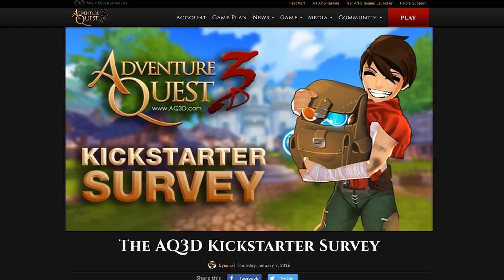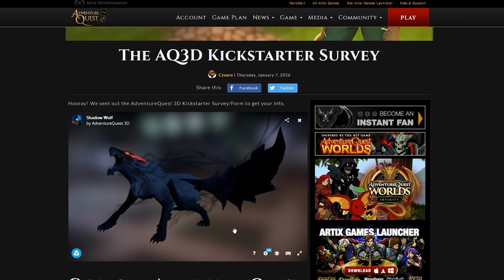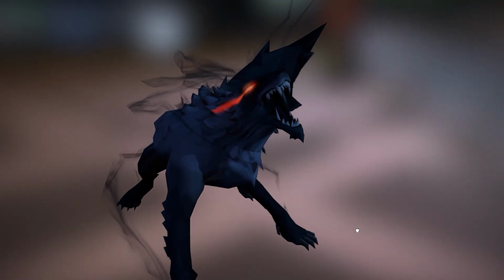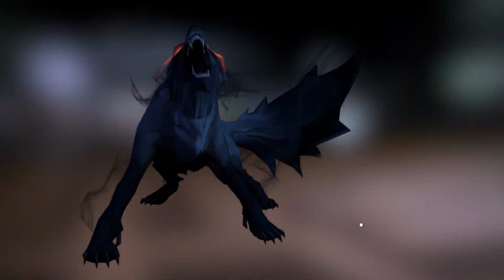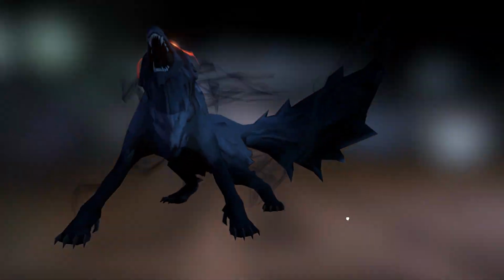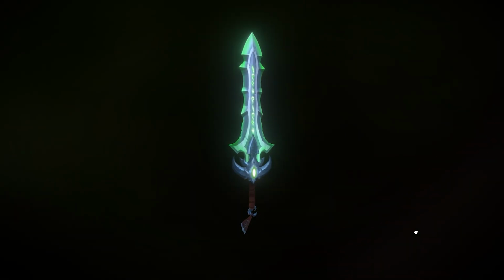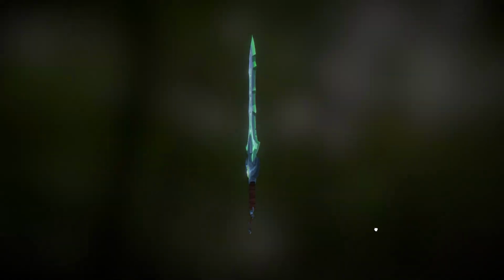While browsing the Kickstarter survey post, I came across this, which is a Sketchfab link, which gives you access to see the 3D models in an actual 3D environment, which you can then manipulate. Which is pretty cool, because here's another model. This is the Berserker blade, which is very, very nice.